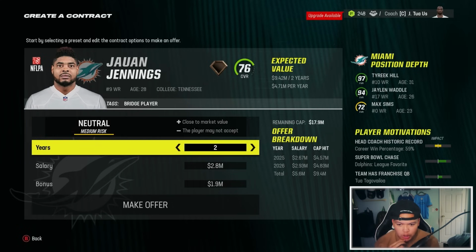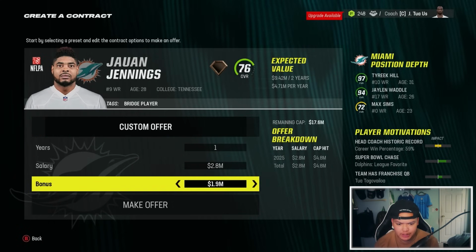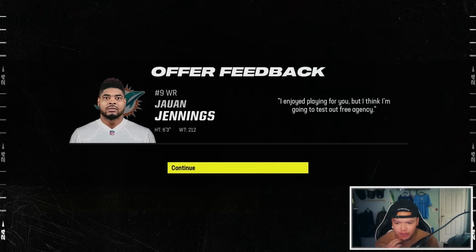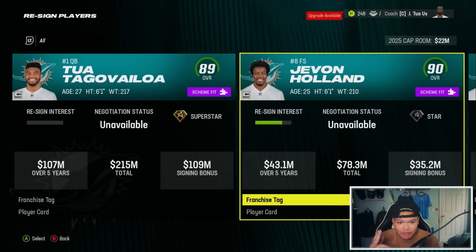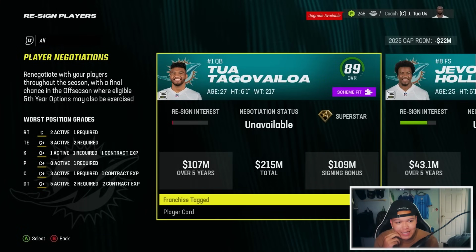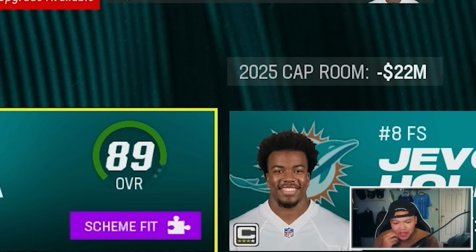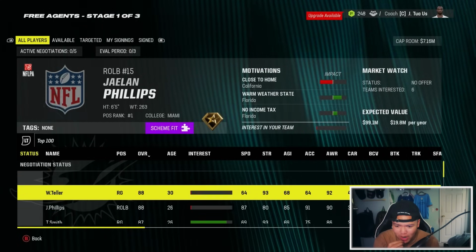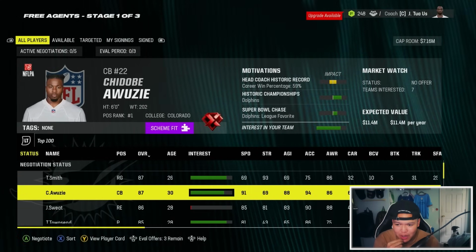Dude, honestly, give me Juwan Jennings back. He was a monster in that Super Bowl this year. I'm gonna bump it up a little bit. Just a 1 year deal. He's a bridge player. He's gonna test out for agency first. Dude, it sucks we're not gonna get Phillips and Holland, but I gotta tag Tua here. 44.7 mil. And yeah, we're not gonna be doing anything in free agency. Kind of just want to check out the free agency class. Cooper, Holland, Batonia White, Teller, Jalen Phillips, Trey Smith, Owuzie.